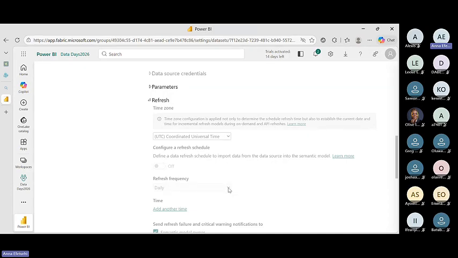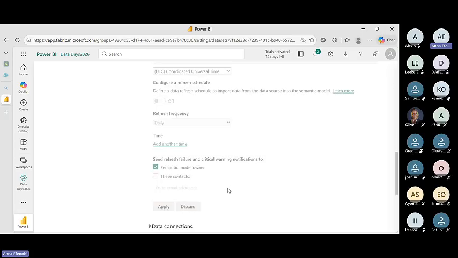It's not allowing us right now. So if you click on the drop down, you will select either daily, weekly, or monthly. You select it here, and then you add the time. Maybe they want it to refresh at 7 a.m., at 12 noon, or let me say 2 p.m., because most companies shut down at 4 p.m. So you set that another time.